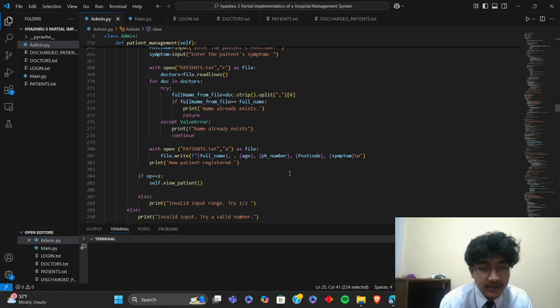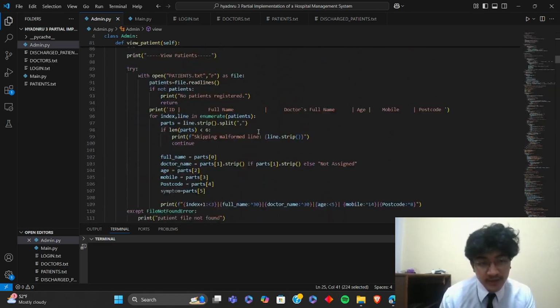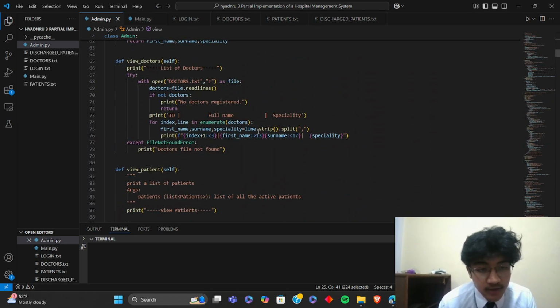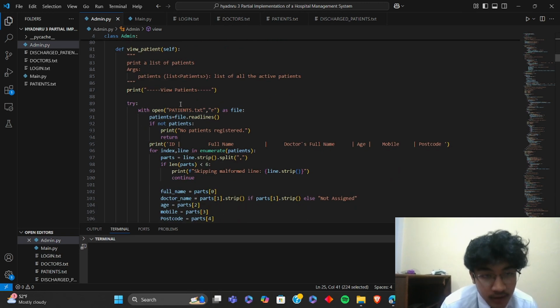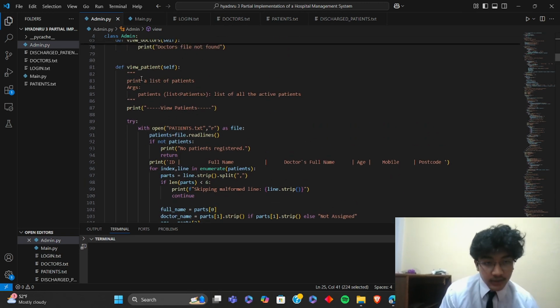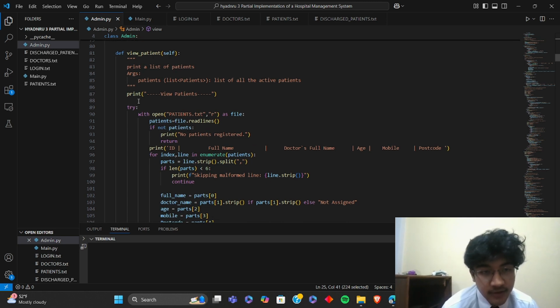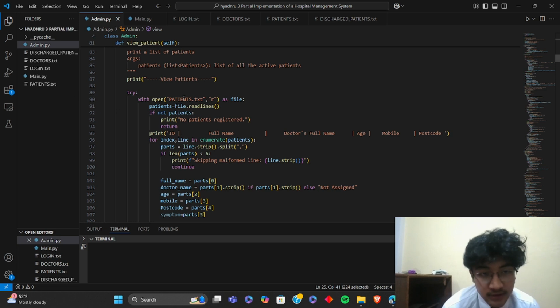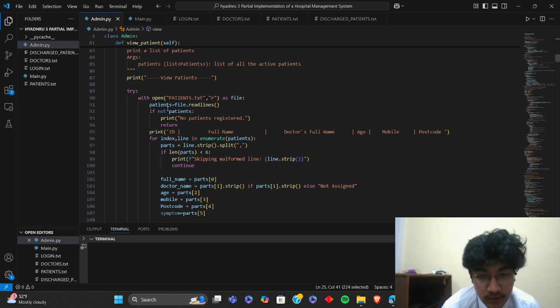So what exactly is read? It means reading the data of doctors and patients registered into the system. So where exactly have we implemented read of CRUD? Here in view patients. This is a method we have made to view the data of patients which is registered into the system.